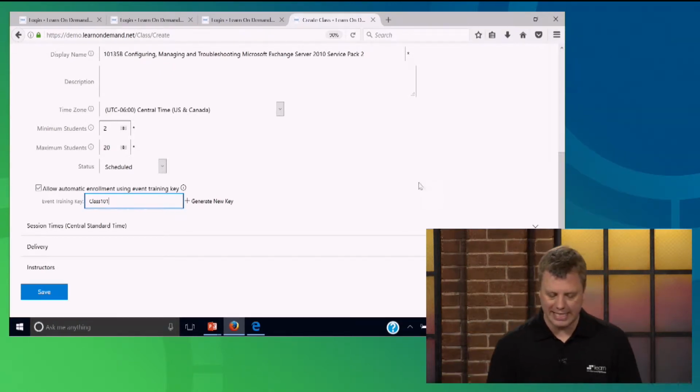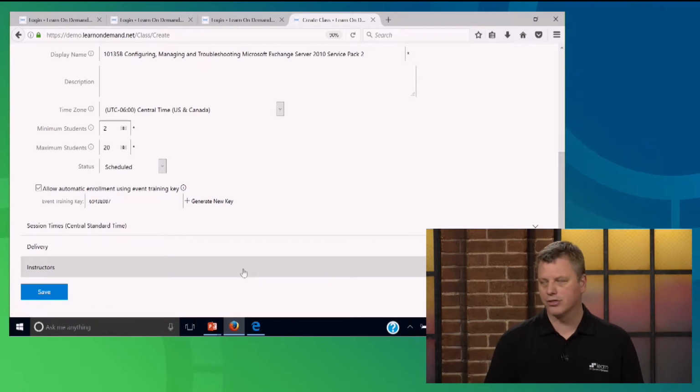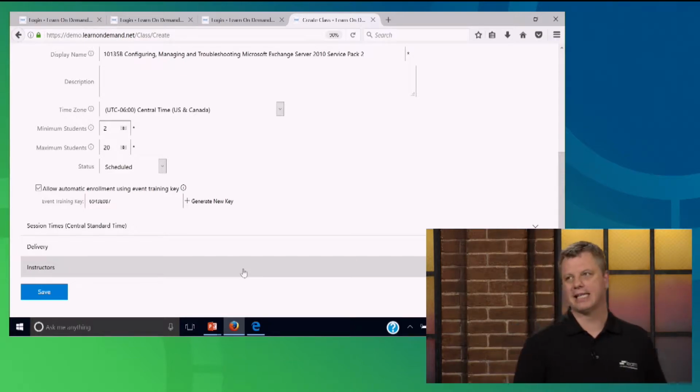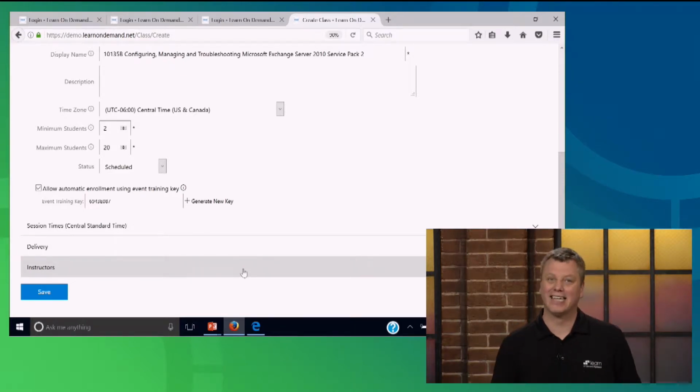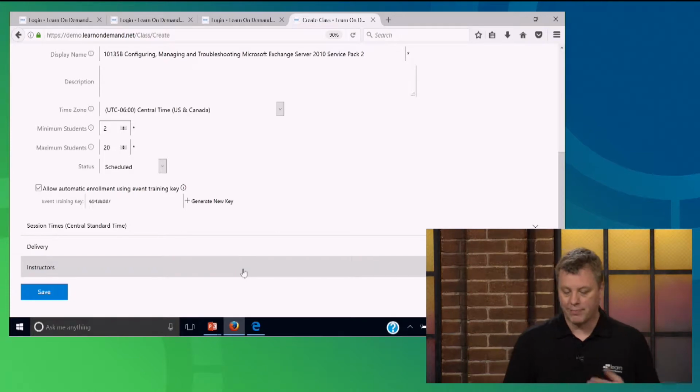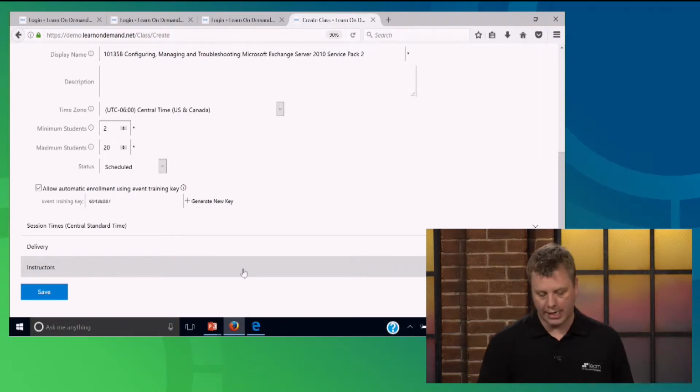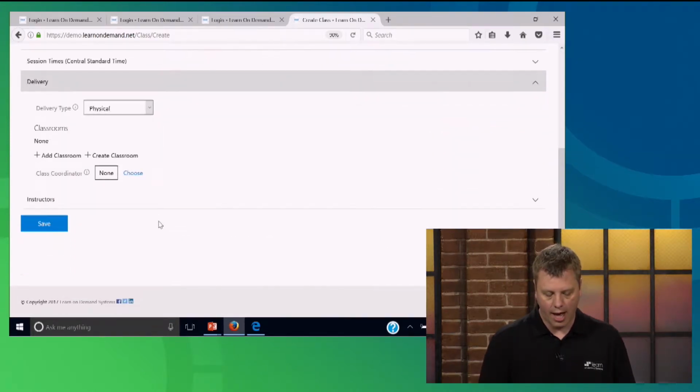So using these generated keys, just make sure that they are unique within the system, and they're not just a key that somebody could easily guess and then attend your class. But yes, you can absolutely go in and create your own keys.